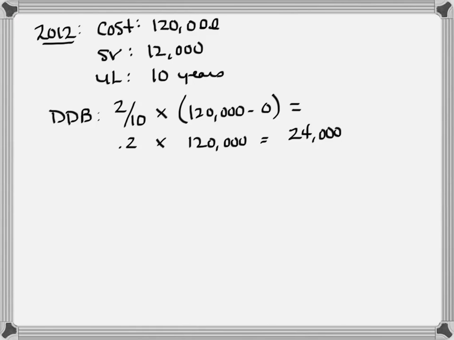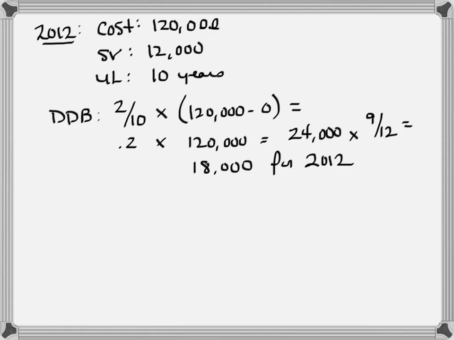Now again, that 24,000 represents the per year. So again, we purchased on April 10th. We only held it for a partial year. Since it was April 10th, it's the majority of April, so we're going to count all of April. April through December, we've already determined to be 9/12. So take 24,000 times 9/12, and that's going to give us 18,000 for 2012.